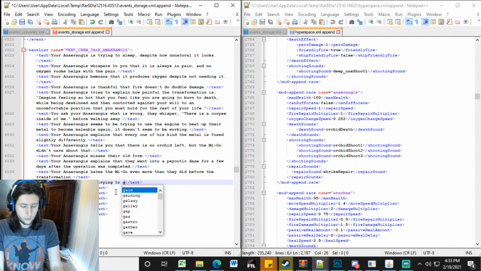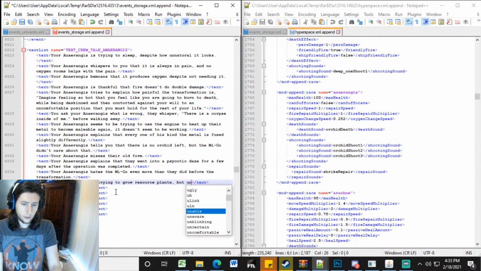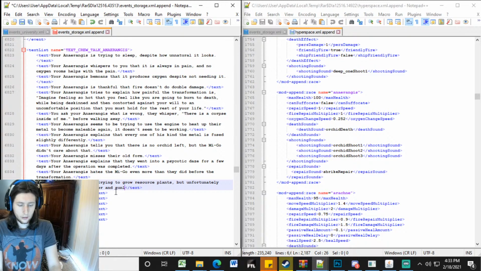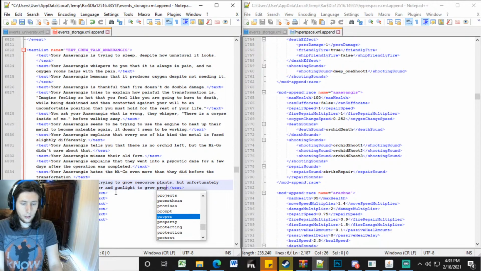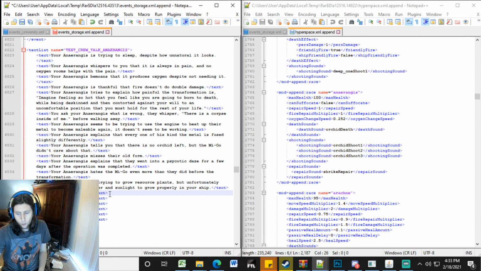Trying to grow resource plants, but unfortunately they require too much water and sunlight to grow properly in your ship. We got a few more Anorangus ones we gotta come up with.